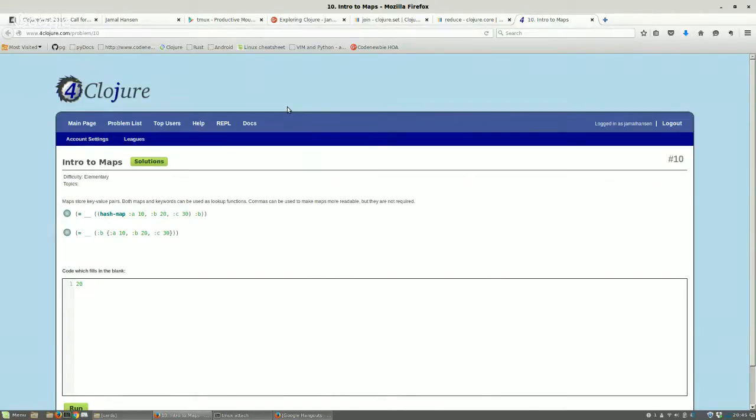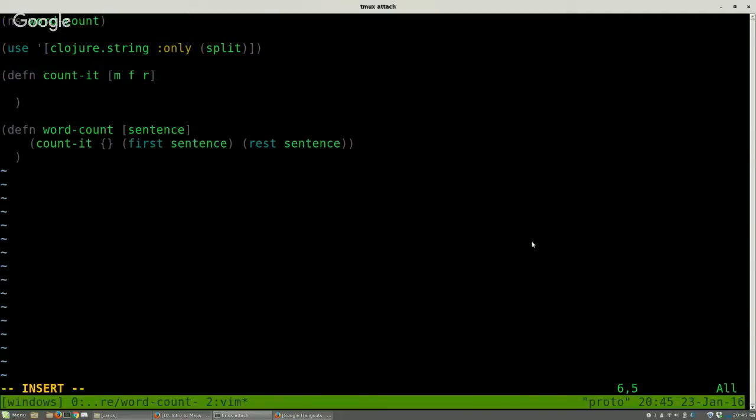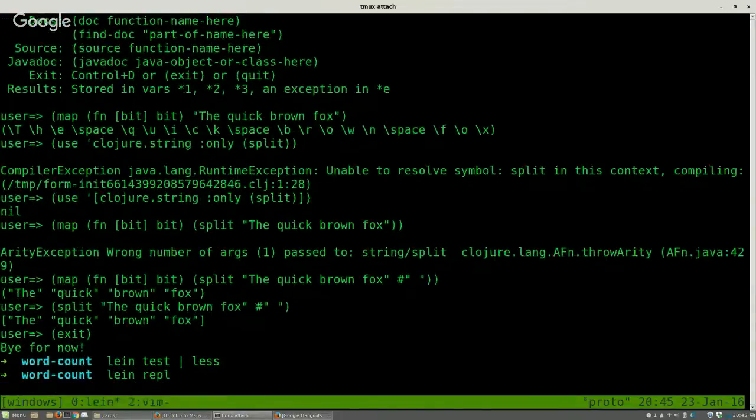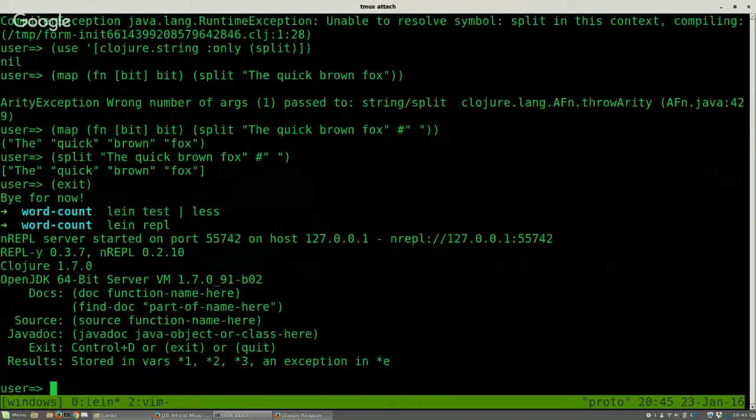So let's go out to the REPL real quick. Okay, so if we try to get an empty thing, say foo, what do we get?